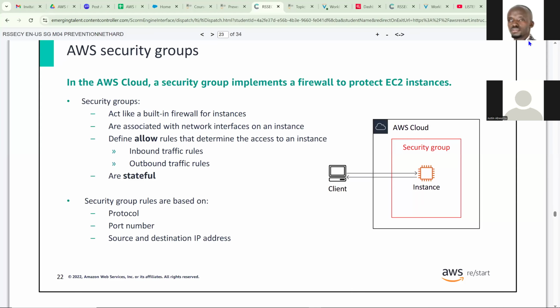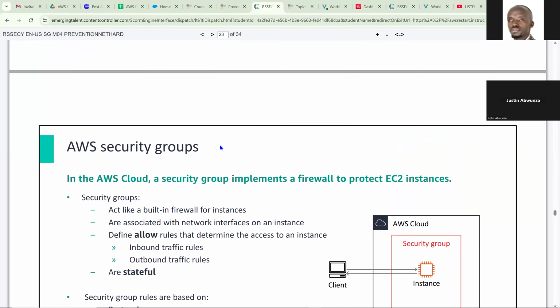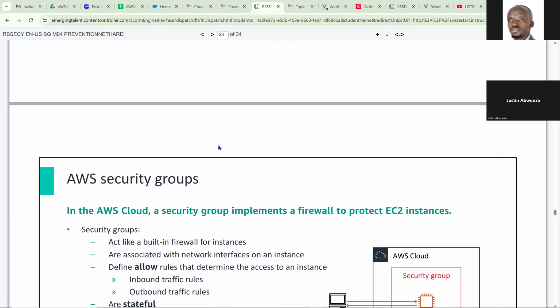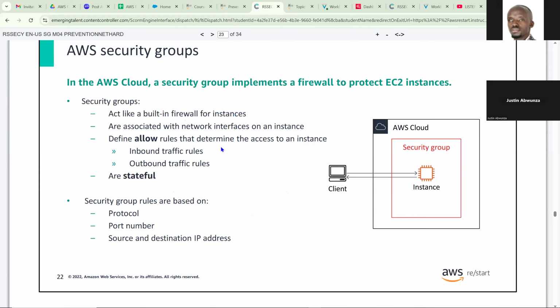Cool. Awesome. So we've been talking about security since morning, and now we are going to continue. Now we are getting into the depth of what AWS has to offer in terms of security services and resources. I mentioned WAF in passing. I mentioned NACLs in passing, but we've talked about NACLs before, so it's not something that you don't know. And now I want us to look at AWS security groups.